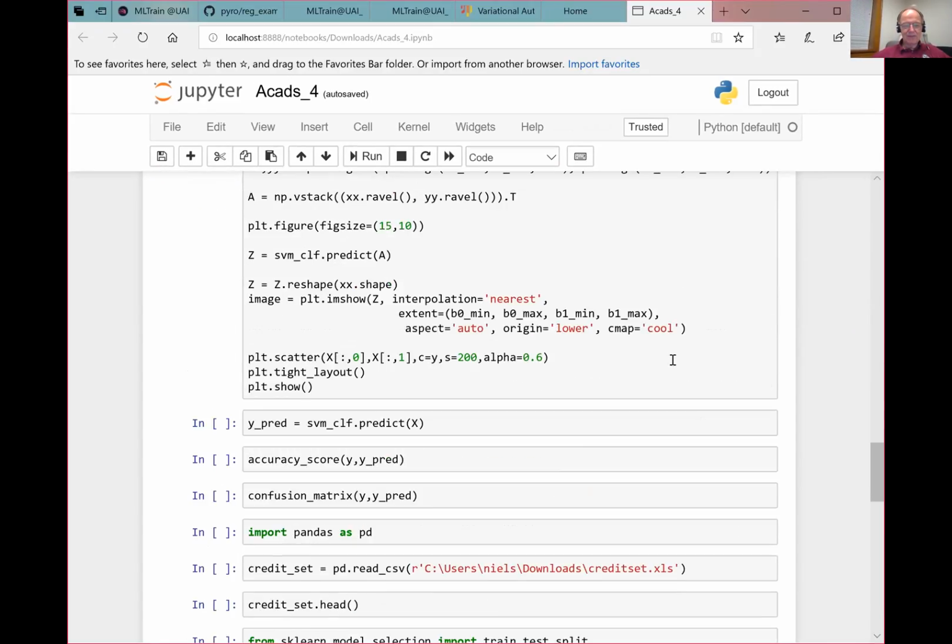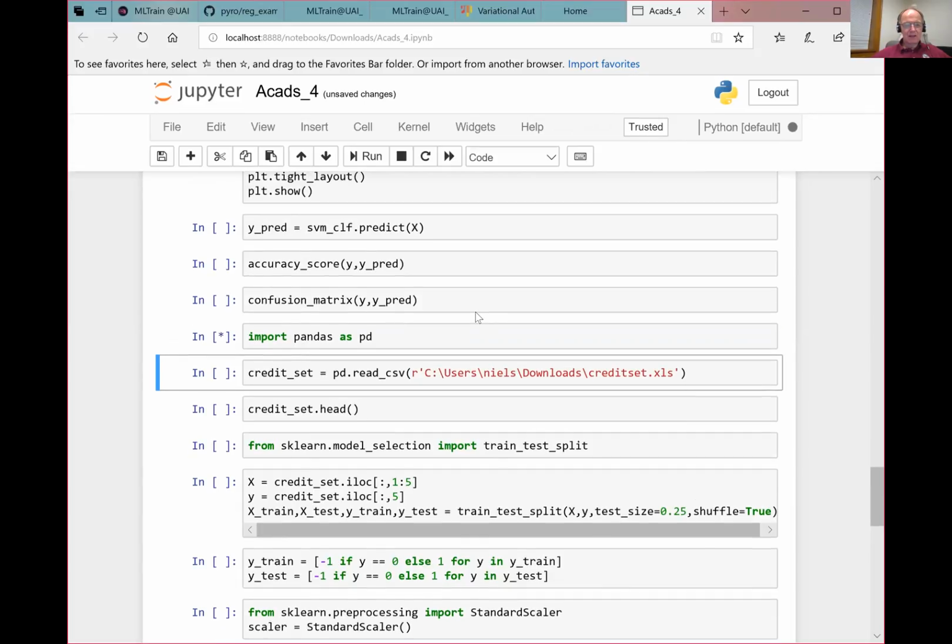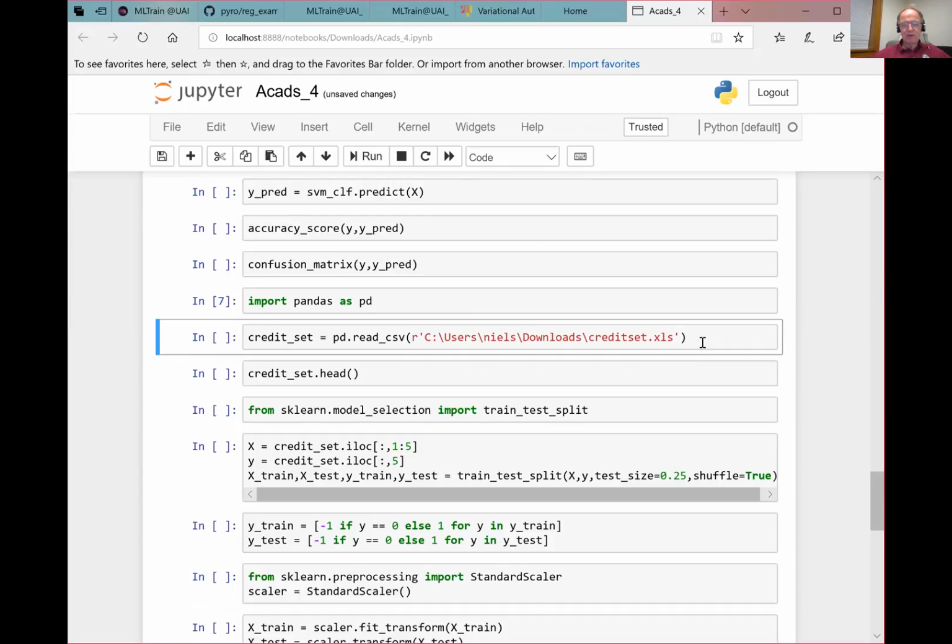So let's go to this data set here. I put it up on the course page, so you have it. So we need to import pandas. So let's do that. And then we need to download the data sets. If you download it from the page, you'll get some Excel file, and you can use pandas to load it into your program by using this pandas.read_csv. So it's actually an Excel file, but CSV is just as good. So we download it into the program, and let's just look at the beginning of the data set.